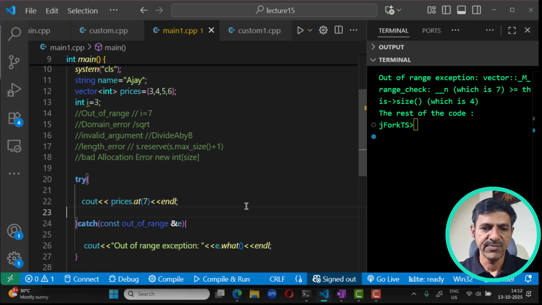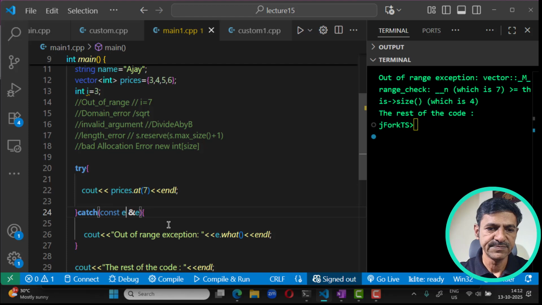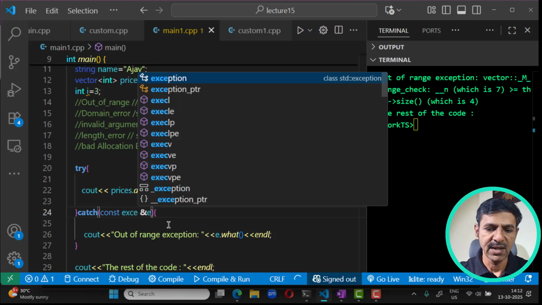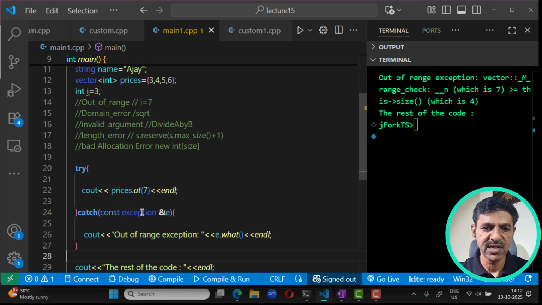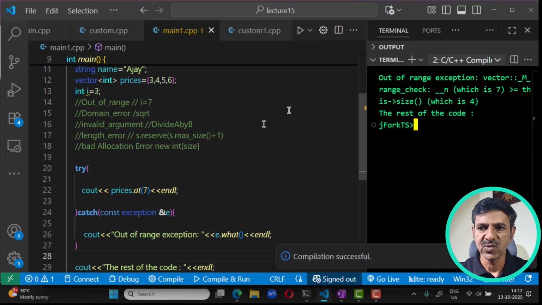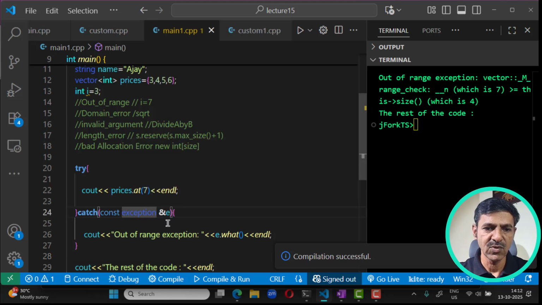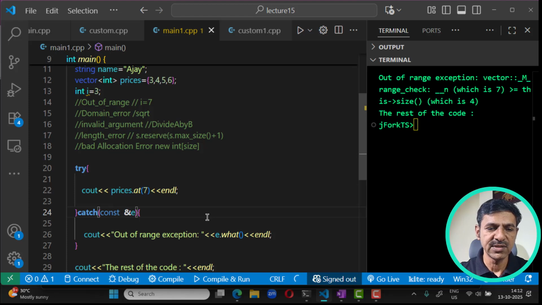Yeah, specify. And if you don't know what is the error that is likely to happen, then you just say exception here. Okay, and we'll throw that whatever. Yeah. So you need not remember which exception it is throwing. It's a general exception class which will contain the information. So it will come up with the same error this time also. But if you know exactly which error is likely, then it is good. It will improve the readability of your code.